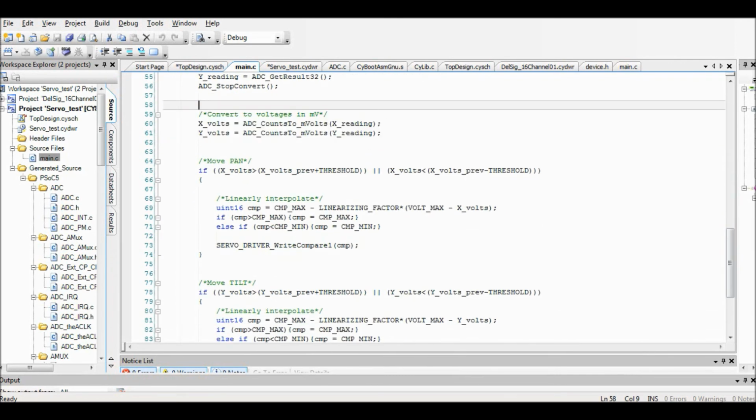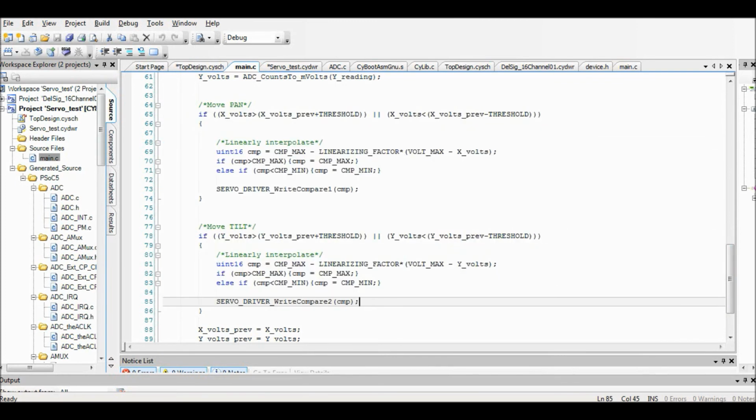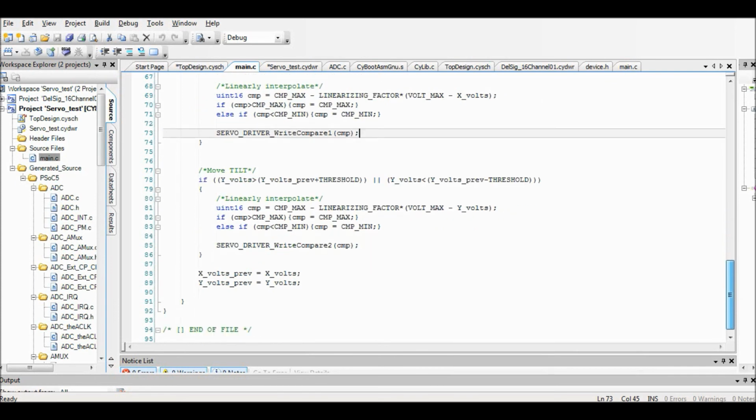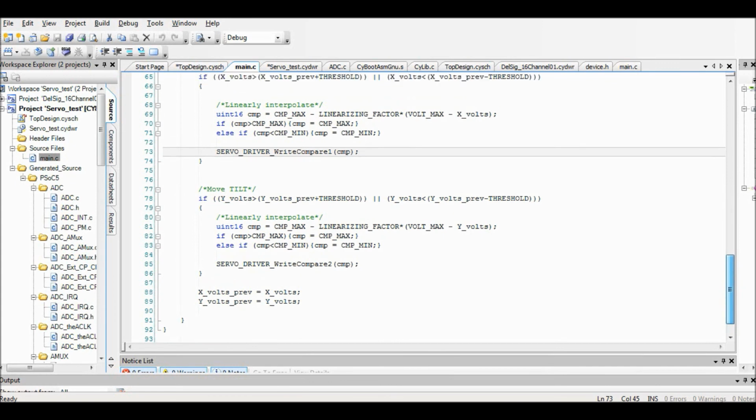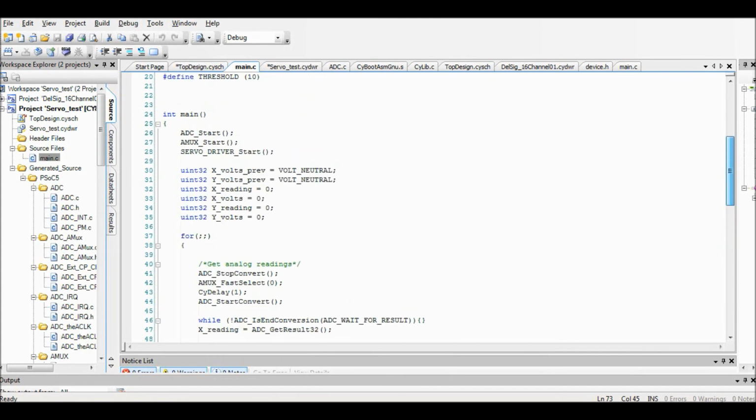Then I converted the values to voltages because I'm more familiar with that. And then I just did some linearization of the angle that you're reading from the joystick and mapped it to another set of data, which would be the comparison value. So it was just two separate sets of data, and I was looking for a linear map between the two. Pretty common practice, easy enough. Then I wrote the comparison value, and that should change the position of the servo. And with that, everything's done. Pretty easy, really. Nothing too complex here. You could even simplify this a lot, but for purposes of demonstration, good enough.